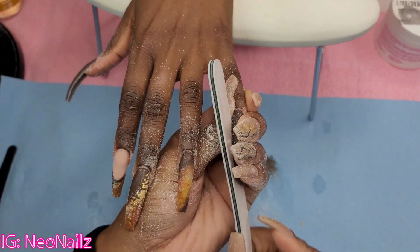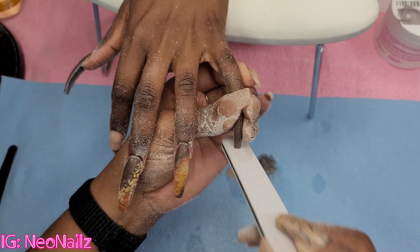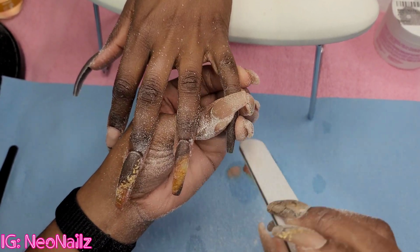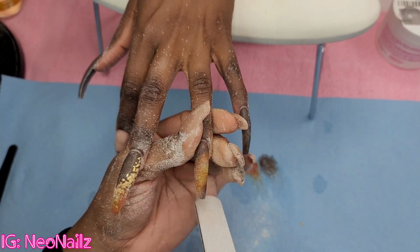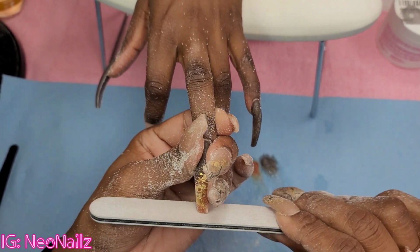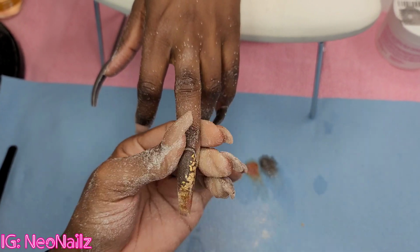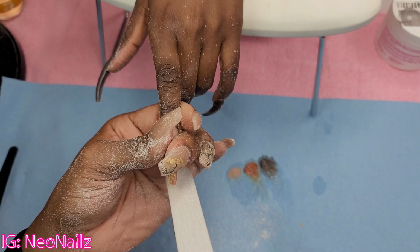And this is something that I've picked up lately. I've been doing it and it's been working great for me, is that I am going in after my e-file, just maintaining that shape again with my hand file, just to make sure that it is crisp and that I didn't warp it in any way with the hand file. Just making sure that that coffin is looking nice and tight. After that, I'm going to go in with my buffers and then have her wash her hands and we'll be ready to go.